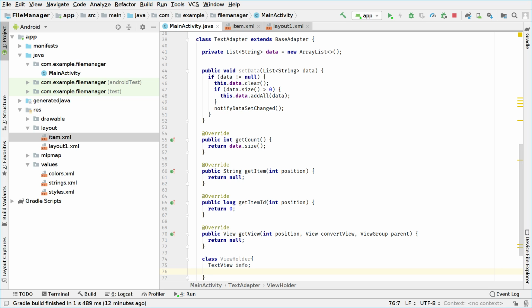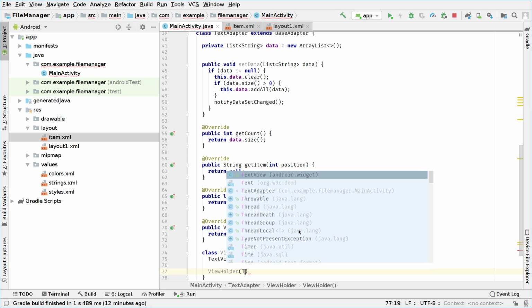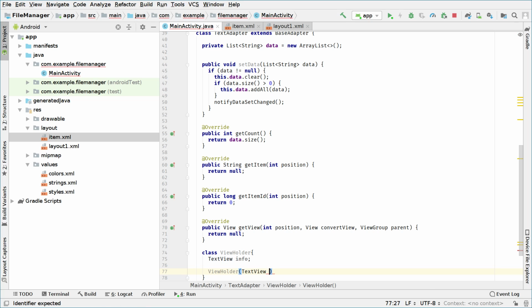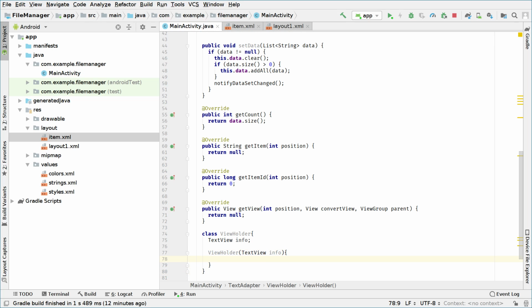The constructor will be ViewHolder, with the parameter TextView, and will be info. Inside this constructor we will say this.info equals info.